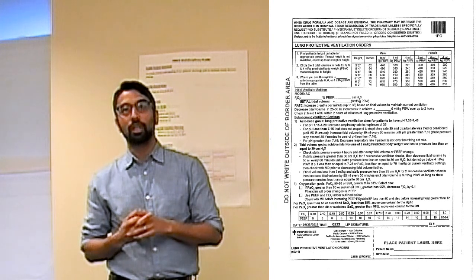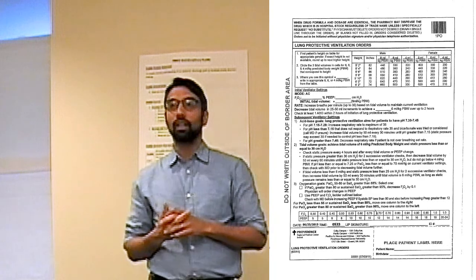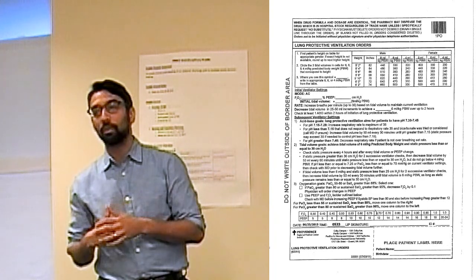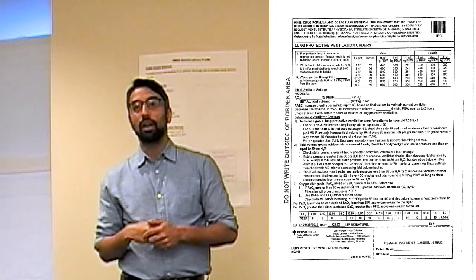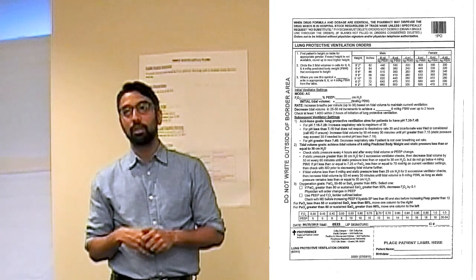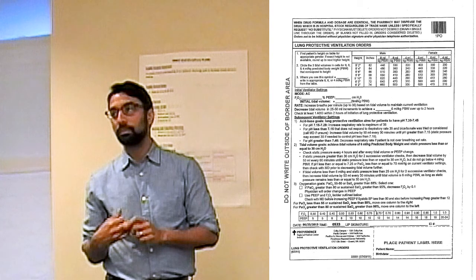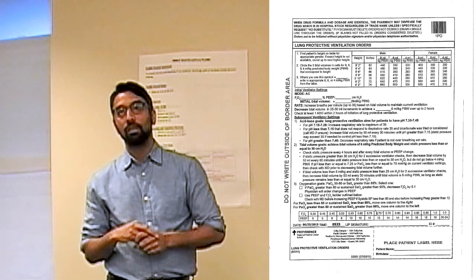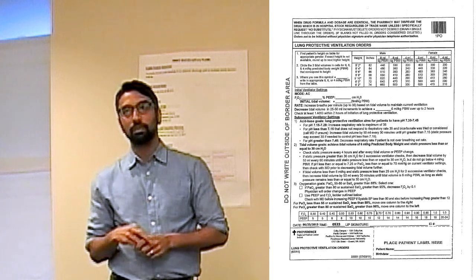All right, and the extremes of height and weight are for the bed. They're not necessarily for manual proning. So there are patients that you can prone that don't fit on the rotoprone bed, but you could still prone them if you had to. All right. Anything else? Any questions about ARDS in general?